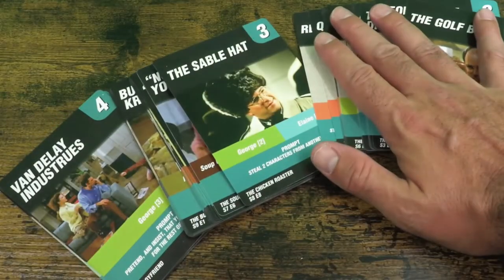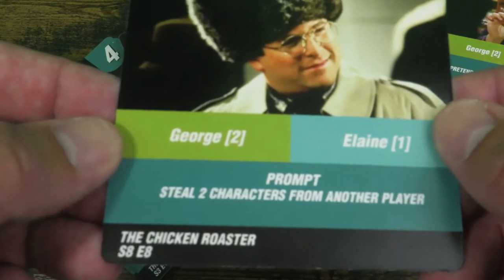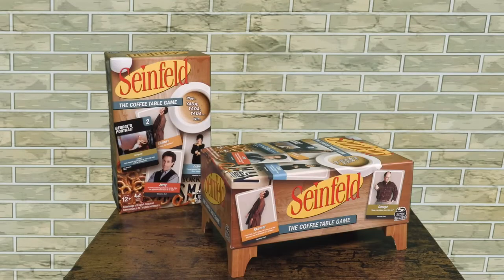But the real moneymaker in this game is the scene cards. Each features an iconic scene from the show. And at the bottom left of each card, there's actually a handy little reference that tells you what episode and season the scene was actually from, when you undoubtedly finish the game and go, you know what? I do want to watch the episode where Kramer was a firefighter. Which one was that again? Oh, it's on this scene card. Very conveniently designed, right? And then maybe you'll go back to playing the game because it's a good time.